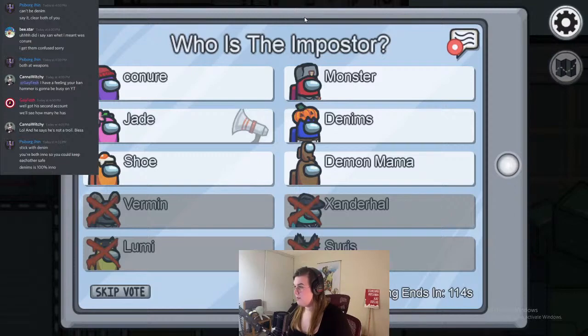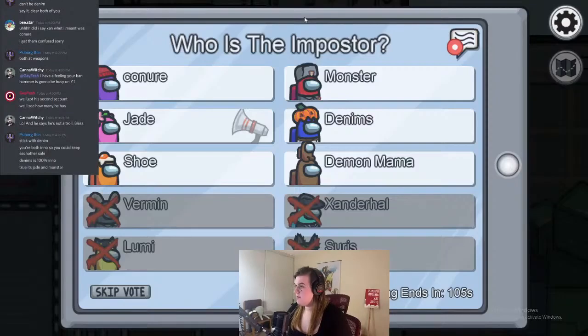Right now, I'm literally in lower engine with Conyer. There is no physical way I could have done either of those two kills right now. I can't confirm that because I don't remember seeing him, but I don't know. Conyer, I literally see you. I'm right behind you. I just didn't see you, so I don't know. Okay, sure. I saw you. I wouldn't know that. Okay.